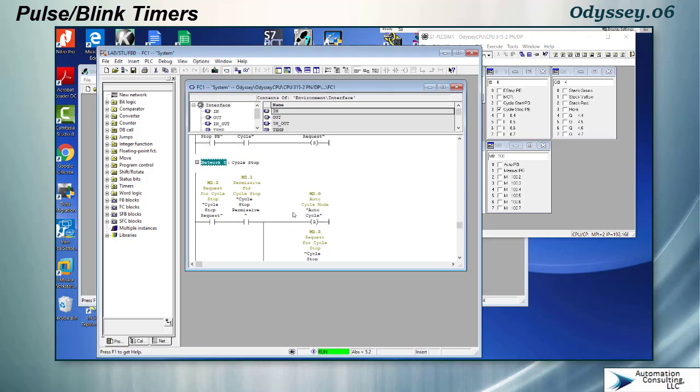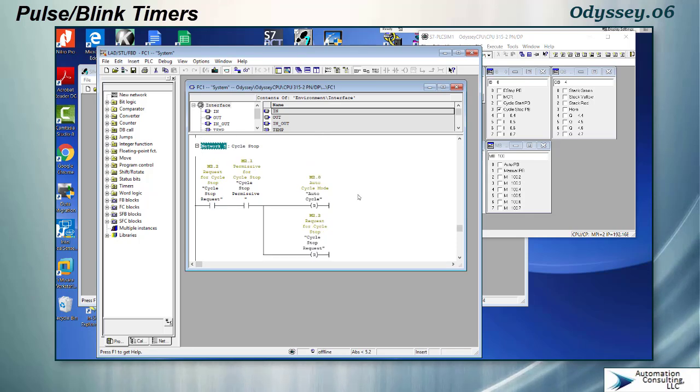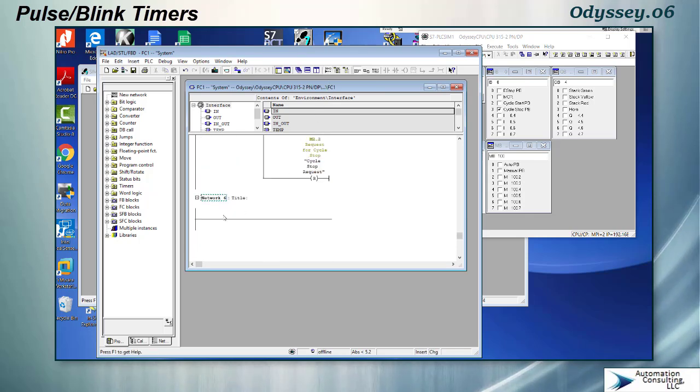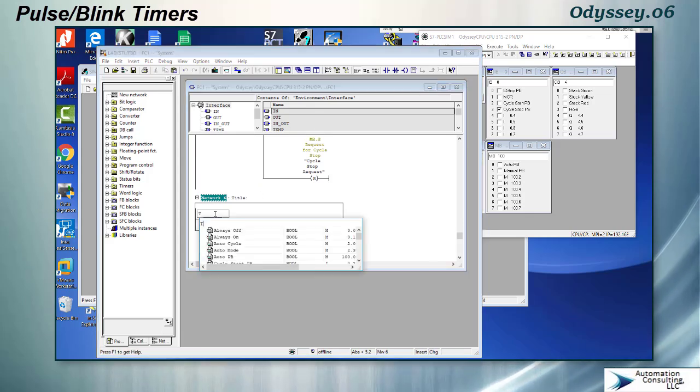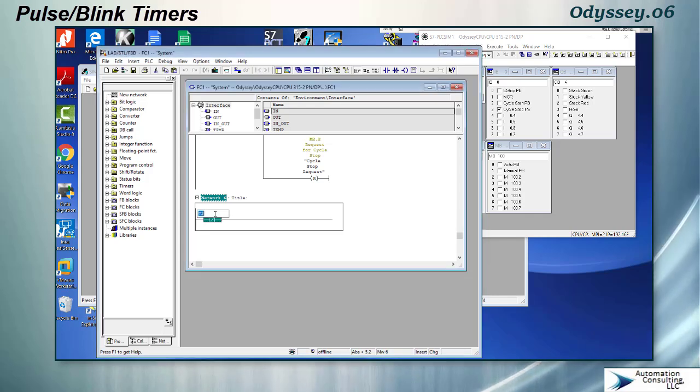I've already kind of pre-done some symbols, so this should go pretty quick. The way to do this is to use the normally closed of one timer, and we'll use T2 for that, and drive another timer with it.